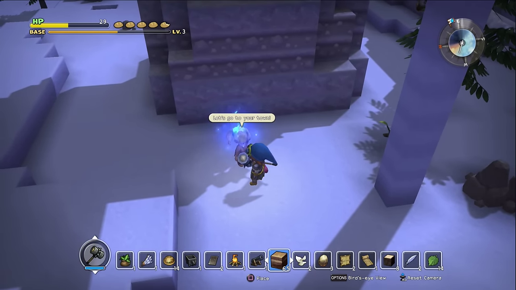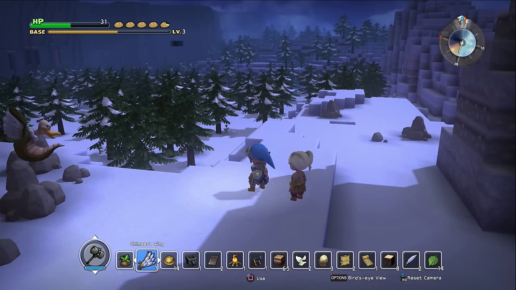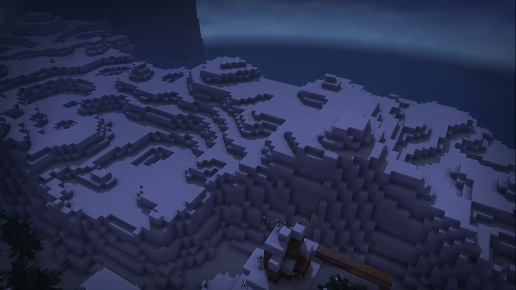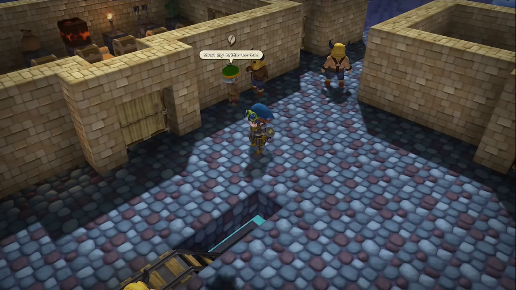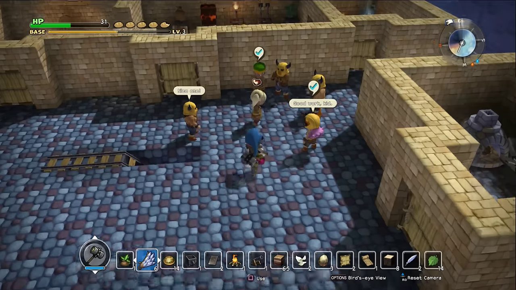Alright. You back. Yeah, let's go to your town. Okay. I think I had enough over here. Let's use the Chimera Wing. Let's get out of here. You wanna see the hideout, huh? Welcome to the palace in the sky. Can you imagine? You just show up over here and you'd be like, holy cow!